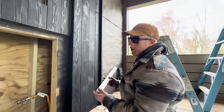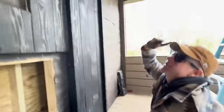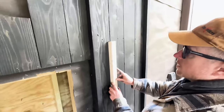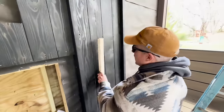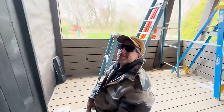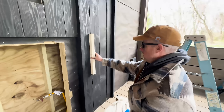And now what we're doing is we got all these pieces ripped at 1.5 inches. There's going to be one at the bottom. There's going to be a piece at the top. And then, oh, it's going to look so nice. Covering each seam plus the middle. So it'll be like 1.25 inches between each of these battens. It's looking nice already, but it's gonna look so sweet.